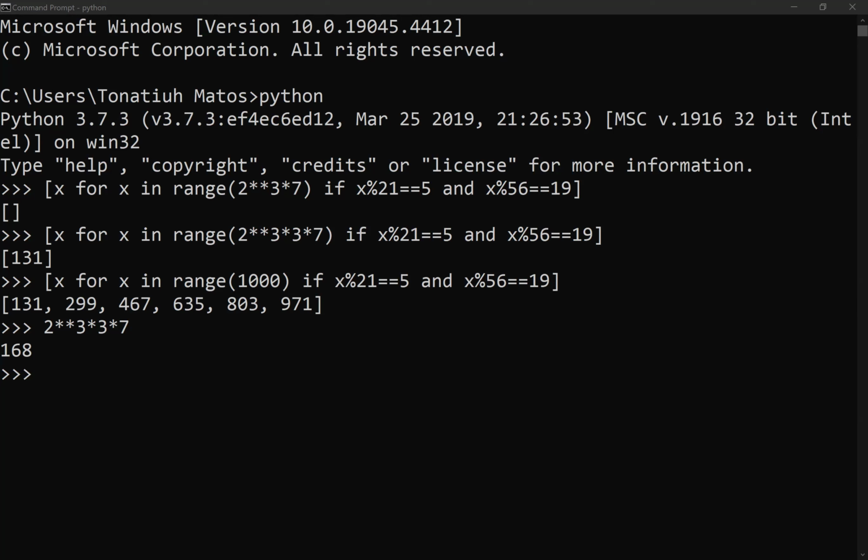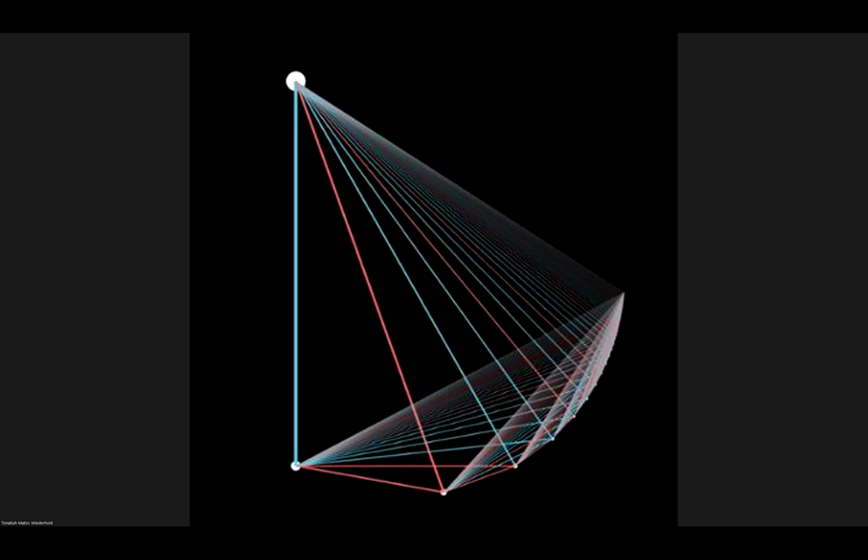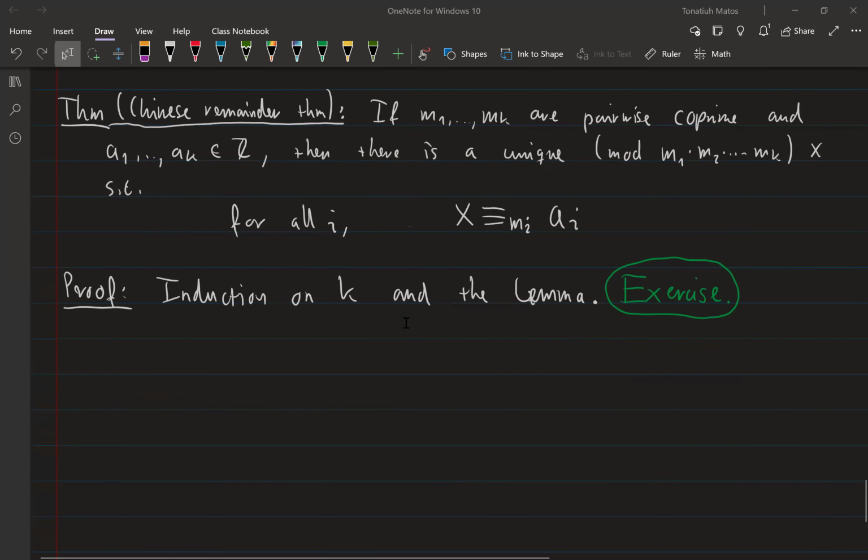Okay, so let me add some more details about the Chinese remainder theorem, and I think that's all I want to cover for today. I maybe wanted to talk about Fermat's little theorem. The proof is short enough that I could cram it into a lecture, but I don't like doing that. Okay, so let me just rephrase what I just said.